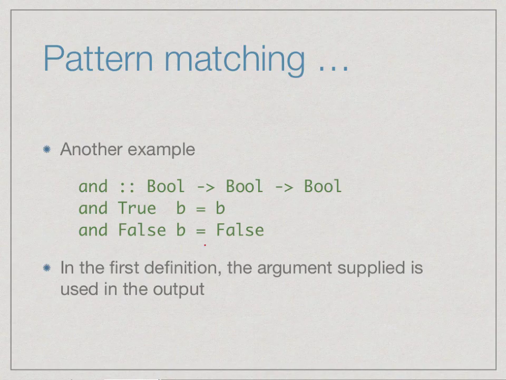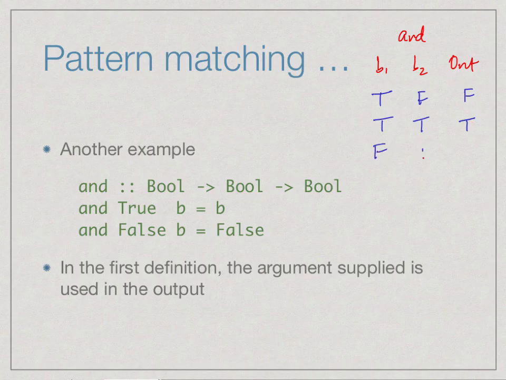So here is a slightly more illustrative example. Supposing we want to define not OR but AND. The truth table for AND says that if the first input is true and the second is false, then the output is false. If it is true and true, then it is true. If it is false and true, then it is false. And if it is false and false, then it is false. So basically, this is the only case in which AND will give true, which is when both inputs are true.